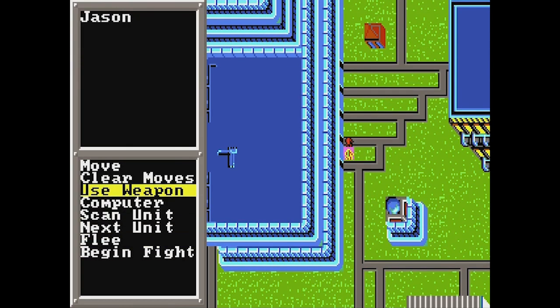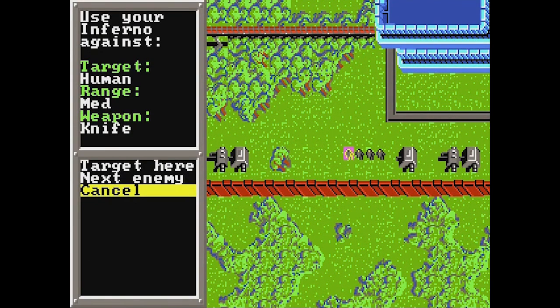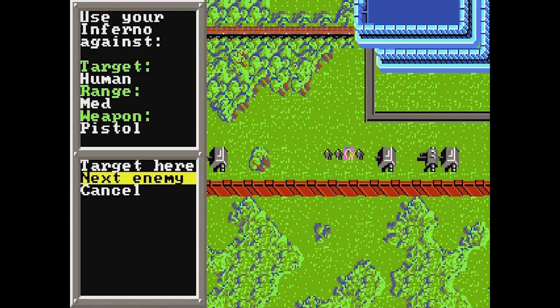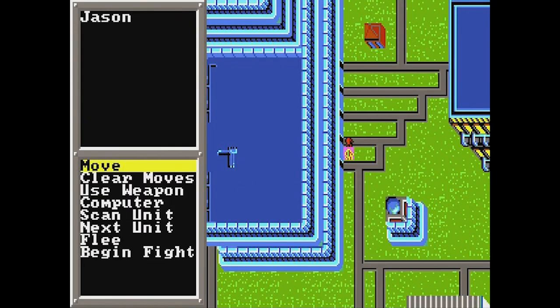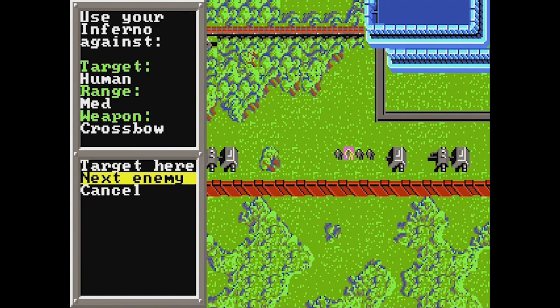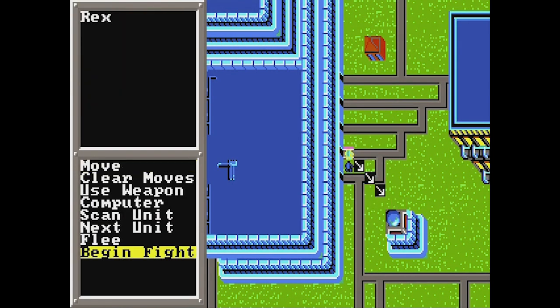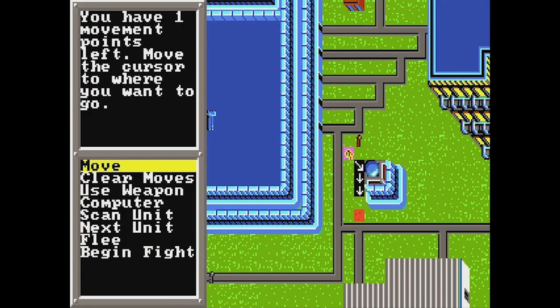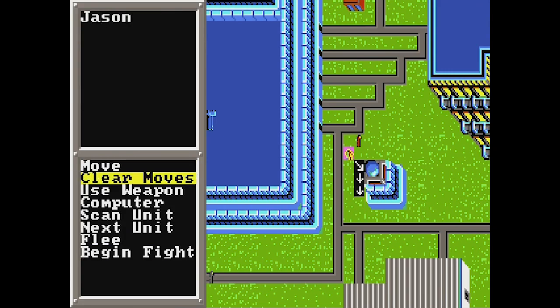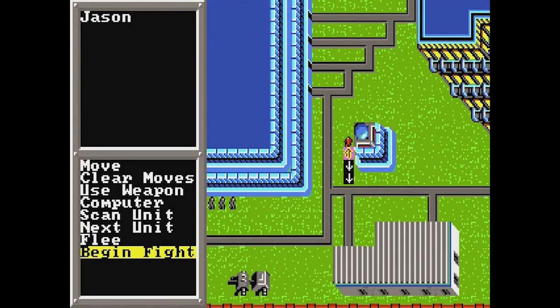You guys can get to see some of this hot, sweet action we've been missing out on. So where are these guys? The one thing I have trouble figuring out sometimes is where the guys are relative to my guy. So I think we're going to go like that. And Rex's armor was basically just rags. We're going to try and kill all the projectile guys first. So we target the crossbow and the pistol guy. Then we begin the fight. Bring the fight to them, actually, even. Next unit. Clear your moves. You just come down straight like this, bud.